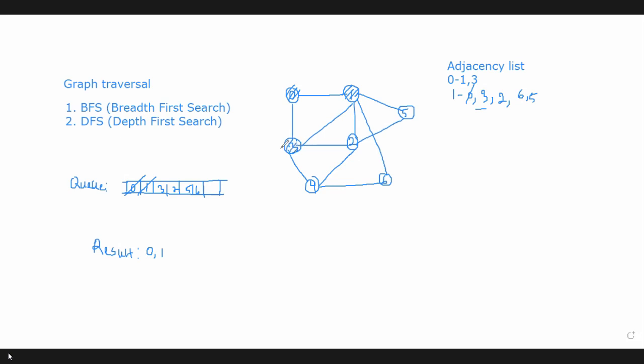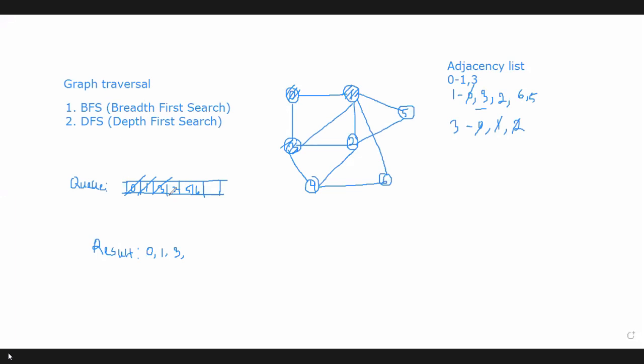And now the same thing, if we want to delete that node, then insert all the adjacent nodes of 3 in that queue. So what are the adjacent nodes of 3? 0, 1, and 2. But you can only insert the unvisited node. So among those three nodes, 0 is already visited and 1 is already visited and 2 is already inserted in the queue. So now we don't need to insert any new node in the queue. We can simply print that data or node.